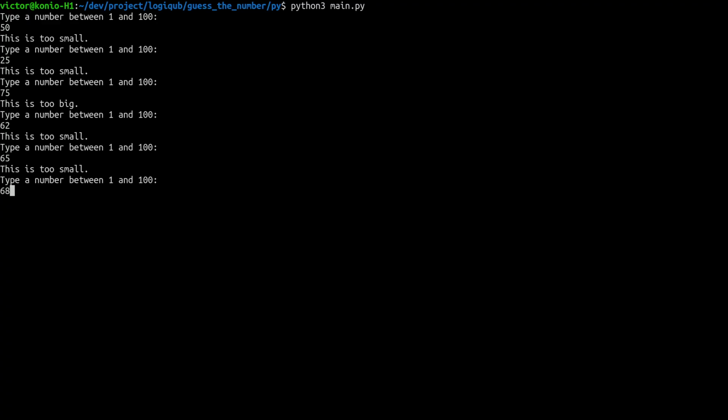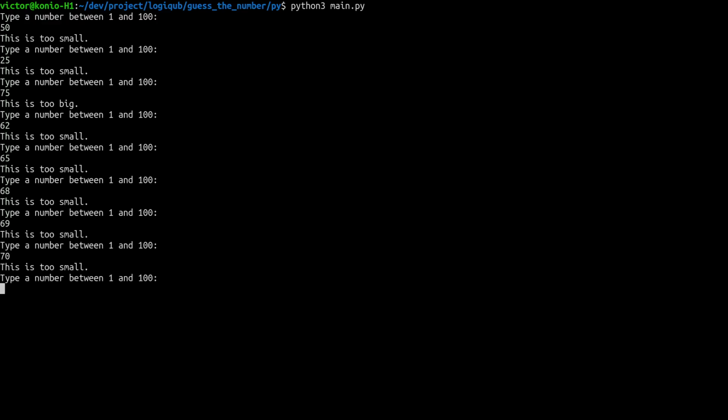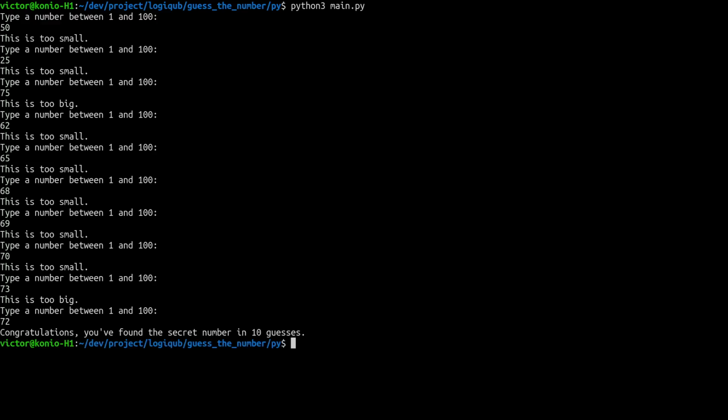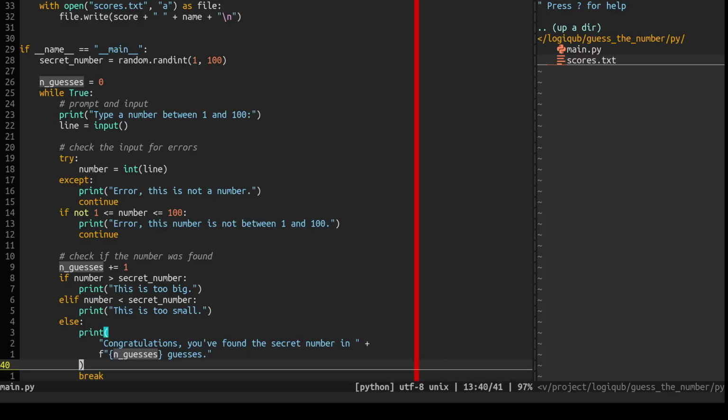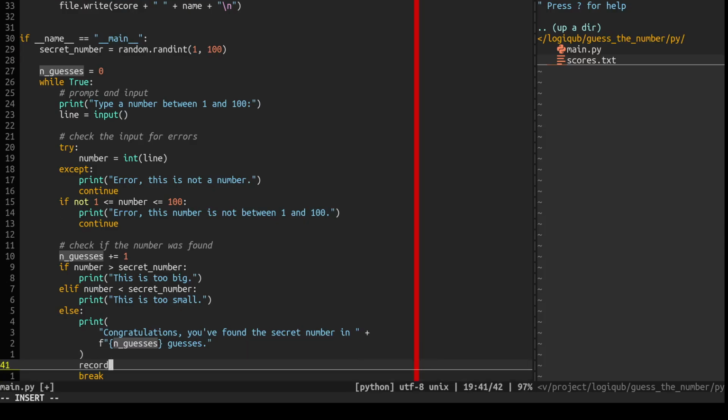Okay, 68, 69, 70. 72. Alright, we found it. Let's verify that it's in the scores file, and we have nothing because I didn't call the function record score at the end here before breaking.